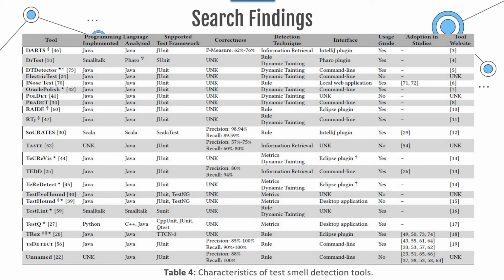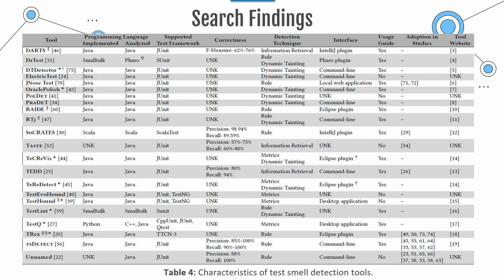In terms of correctness, most of the tools do not publish details about their accuracy. Additionally, the majority of the tools do not report on performance speed or execution time. Our findings show that only 6 tools publish their detection accuracy in terms of precision, recall, or F-measure. From our set of 22 detection tools, only 5 tools provide refactoring support. In terms of tool availability, we searched for the link to the tool website or binary. From these 22 publications, we were able to locate only 17 tools.